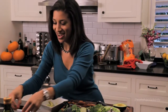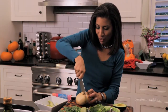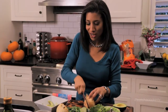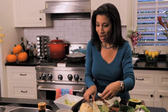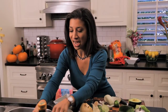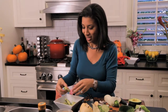Looks delicious. Okay. And now we're going to give it a little onion as well, and I'm using just a plain Vidalia onion today. You can use red onion too if you want to give it a little more color, but this one looks good at the farmer's market, so we're going to go with this one. Now I'm just going to add a few quick slices of onion, and I'm just going to put them right onto my salad, just to give them that nice bite of onion on there. Maybe 1 or 2 more. Perfect. Now it's time to arrange my avocado right on top of the salad.